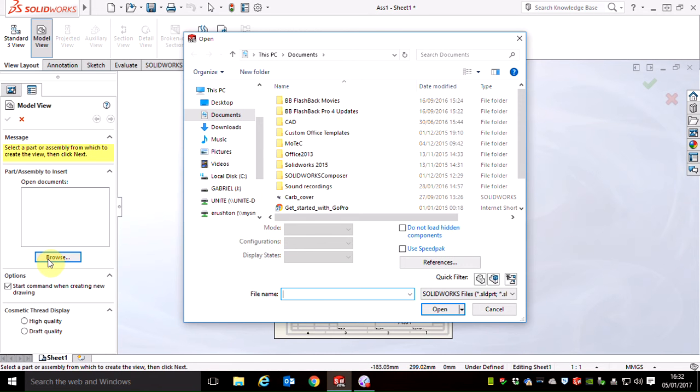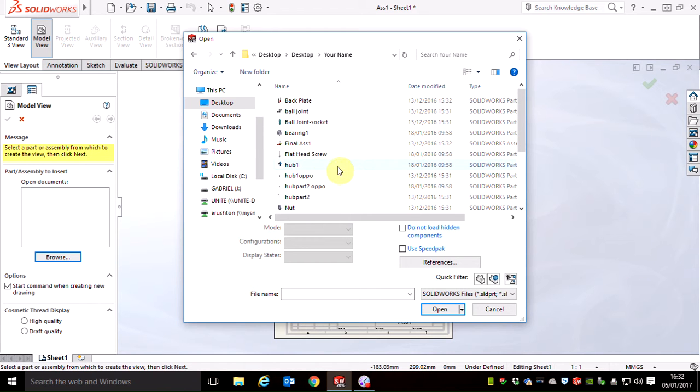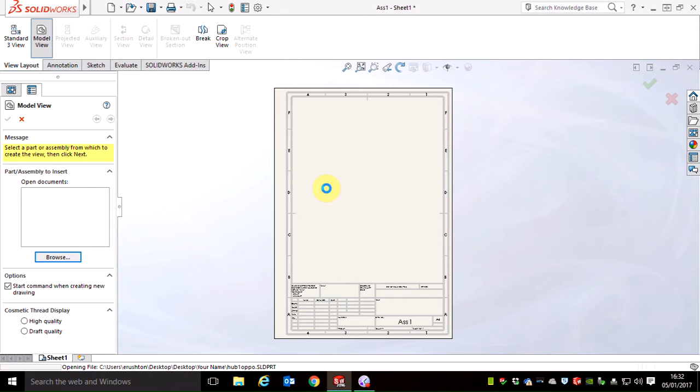We want to browse for components, and I'm just going to use some out of the folder which says your name. So I'm going to double click that and let's have final assembly 1.